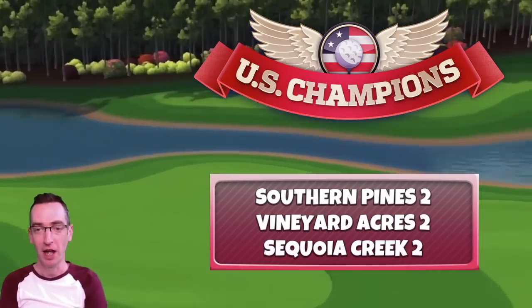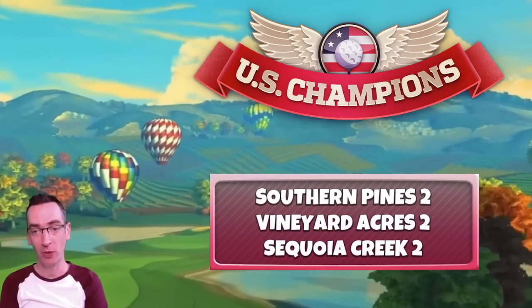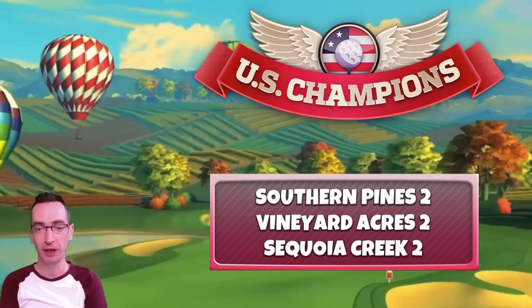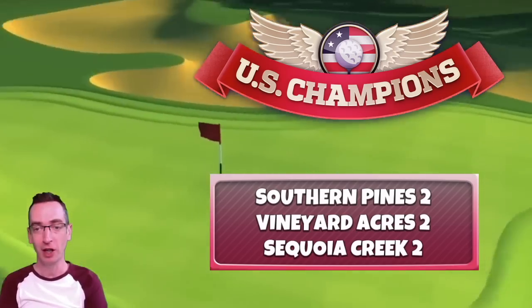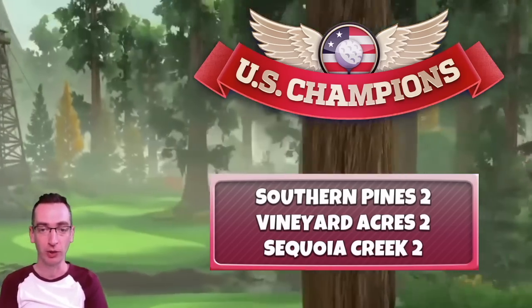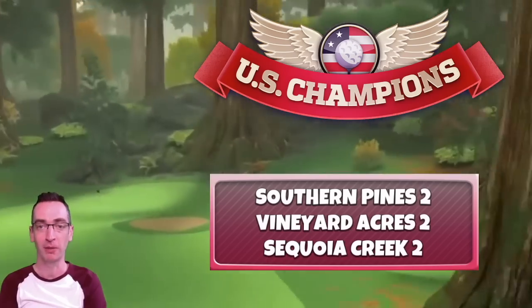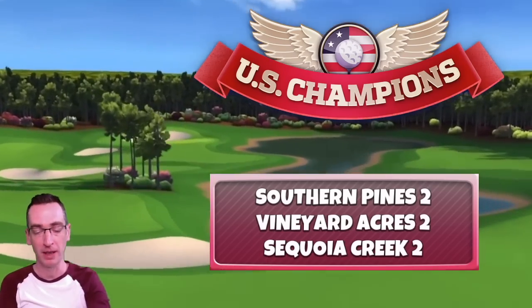There are kind of 1.5 changes here on the US Champions Tour number 6. You can see behind me Southern Pines, which was in this tour and still is, but now it has the newer pin locations. And indeed, new pin locations feature for all of these courses. So you've got Southern Pines 2, Vineyard Acres 2, and remaining from the previous season or two, Sequoia Creek 2. So knowledge of your shootout's going to be very, very important here if you're playing on tour number 6.